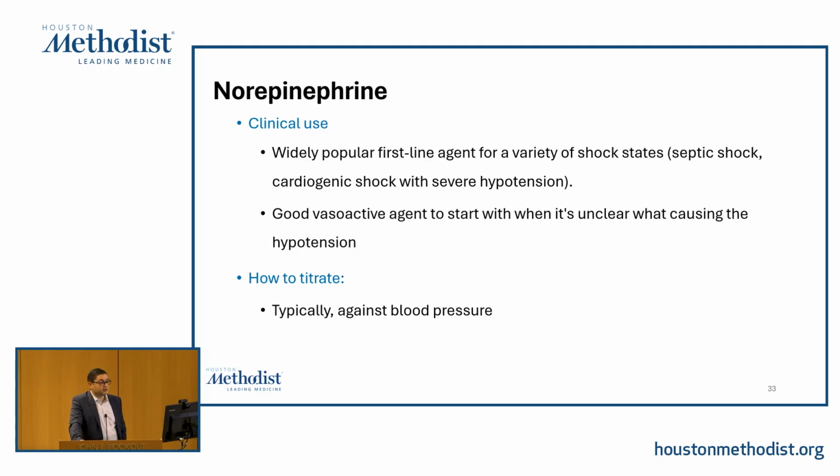You can put them on Norepi, get their blood pressure up, get them to an ICU, and then use either an echo or a SWAN or some kind of investigation to know what kind of shock you're dealing with, and then you can move from Norepi or add something else to it. So Norepi is always your first-line agent, any type of shock. It works by stimulating the alpha receptors, so it causes vasoconstriction.